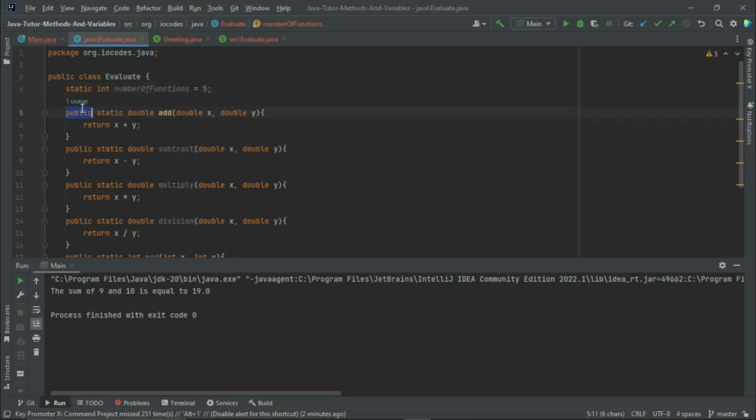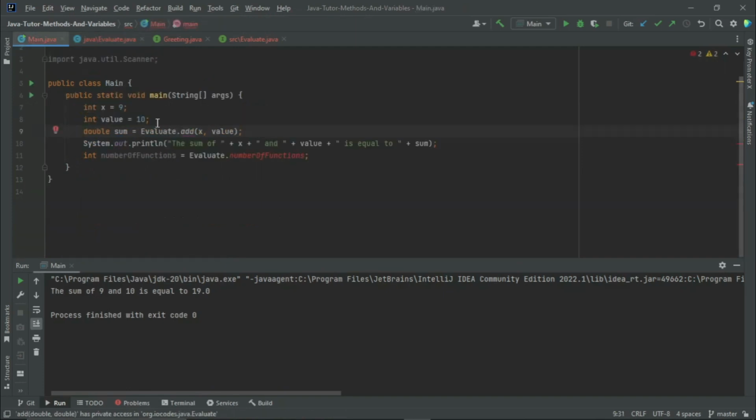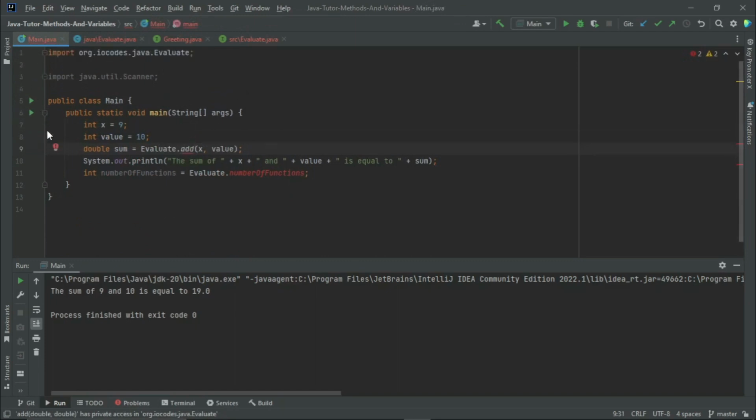If I change this addition method to private, then we have an error. If I click on one related program, you can see that this add method is throwing an error right here because it is not public.